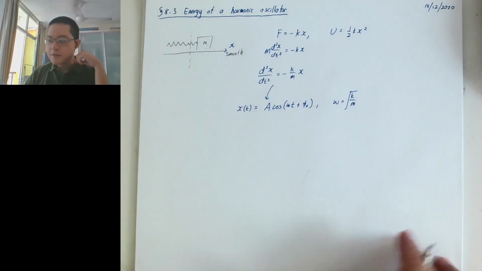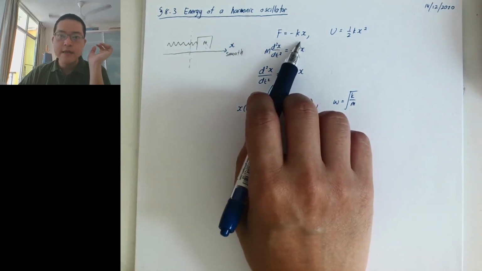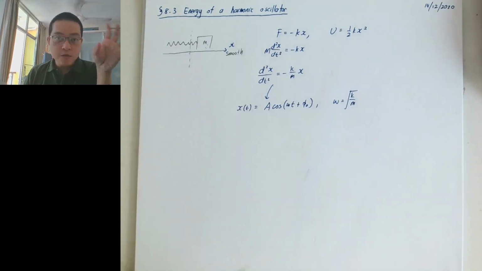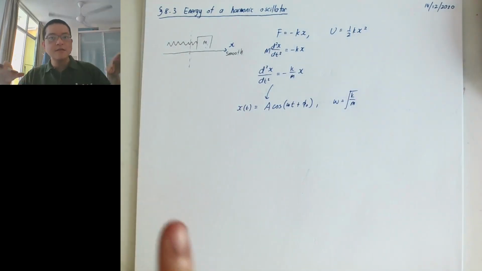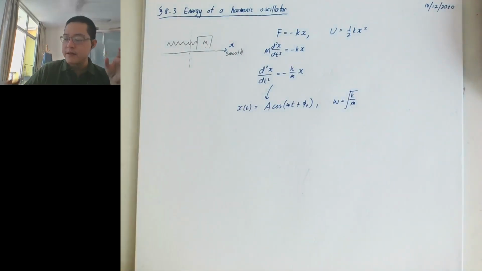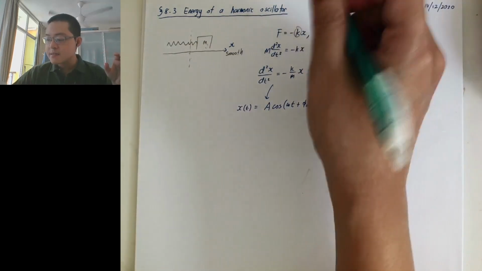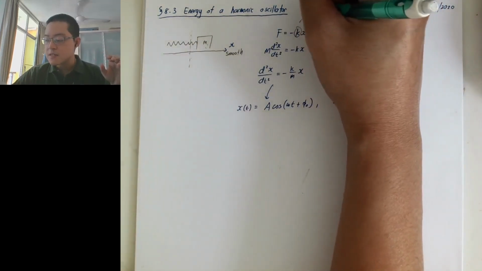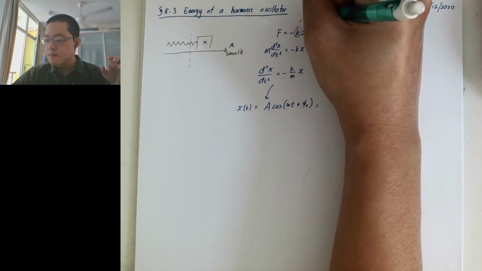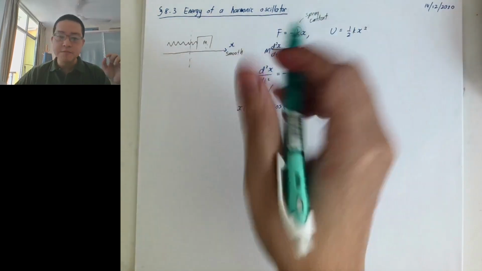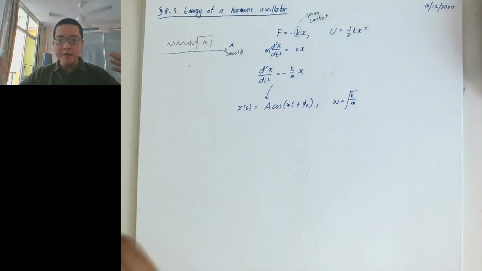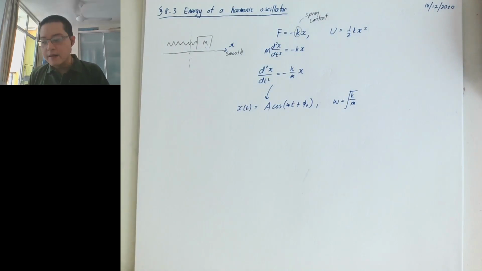So Kaishan was asking, where do the constants come from? There are two categories of constants that we are dealing with here. The k is Hooke's constant, so it's a spring constant. It depends on the property of the spring. A different spring will have a different value of k, and a solid and stiff spring will have a higher value of k. So it depends on the nature of the spring.